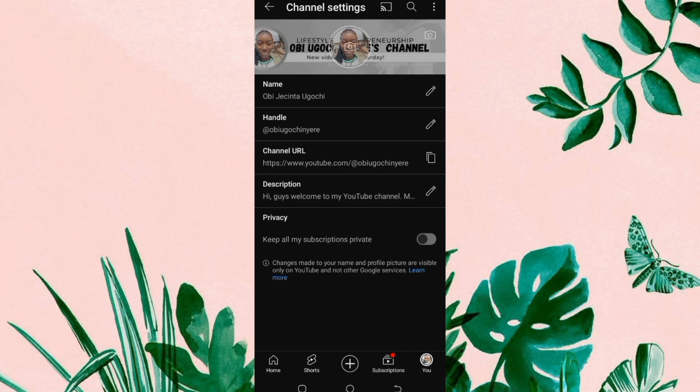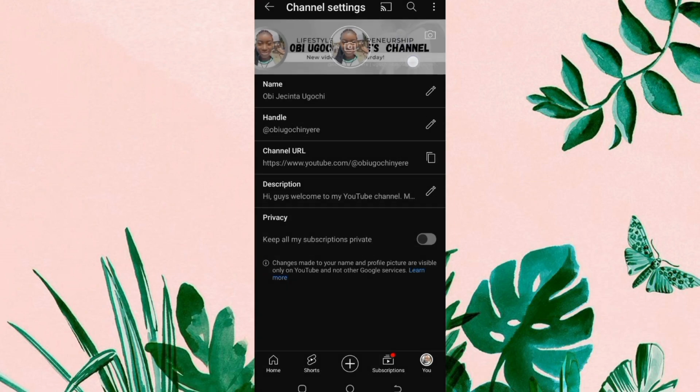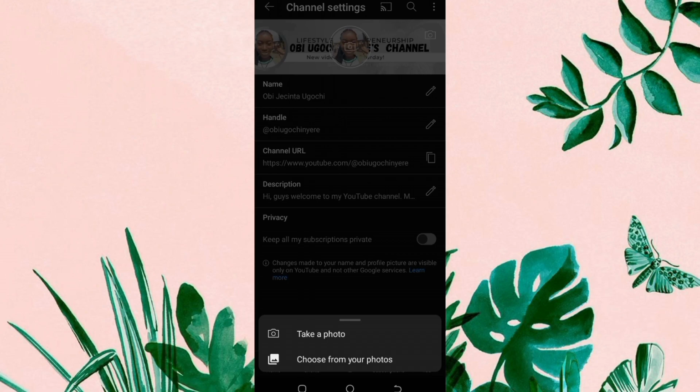So in this your channel settings, this second one, this one at the center is for your profile, and this place I'm pointing at is for your YouTube banner. This is the place you are going to upload the banner you have designed.